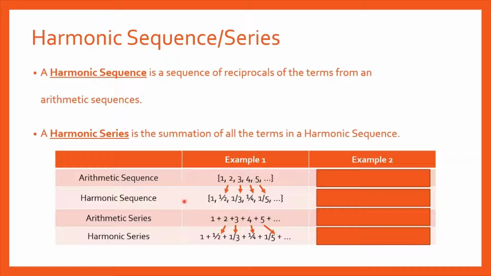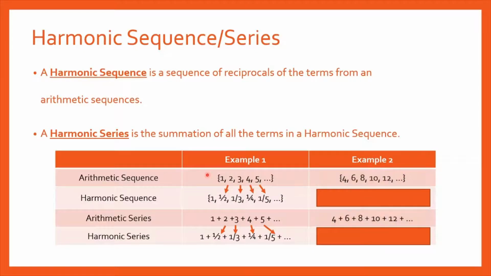Basically, the thing to remember is just that this is like the opposite of an arithmetic sequence. So if you flip the numerator and denominator of every term in a harmonic sequence, it would be an arithmetic sequence. Or if you have an arithmetic sequence and you flip the numerator and denominator of each term, it's the opposite. It becomes a harmonic sequence. Now let's look at a second example here.